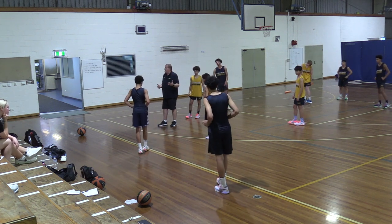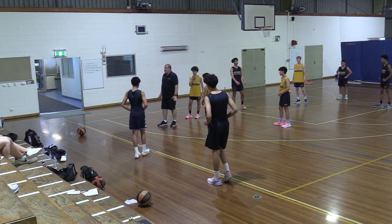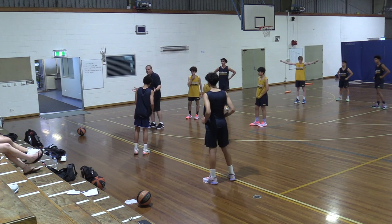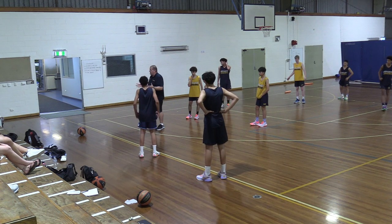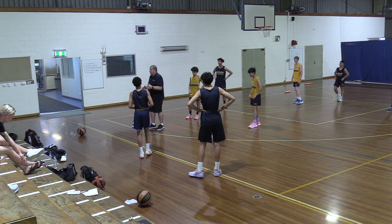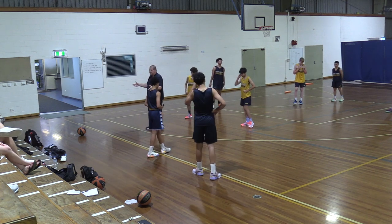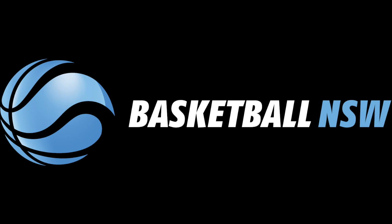It's to David's point on the shooting. Don't worry about being a bit pedantic. If you improve their ability to shoot, that's a massive positive. You've got a huge tick next to your name as a coach. If you can improve passing and catching, huge tick. So don't worry about, oh, they might find this boring. Find ways to layer it. Find ways to move quickly from the simple to the more complex, from the simple to games of context, games of purpose. I don't like the term small-sided games. Do things that happen in games.